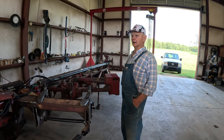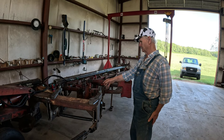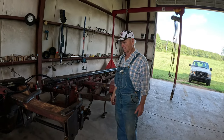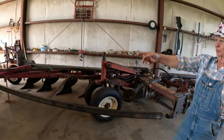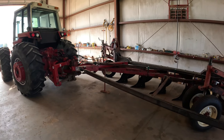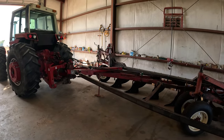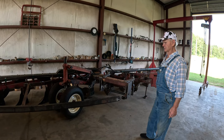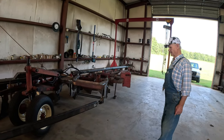My daddy had a lot of International stuff in the day, and we had a brand new 706 and 65, and I remember that hitch and everything, the way it works is just identical to that right there. And of course, in that day, that toolbox right there was about the same thing as on a 706, just had different mounting brackets. Toolbox is the same. I'll start it up here in a minute and raise it up and move forwards and backwards a little bit and show you. It certainly is impressive, I have to say. A marvel of engineering.